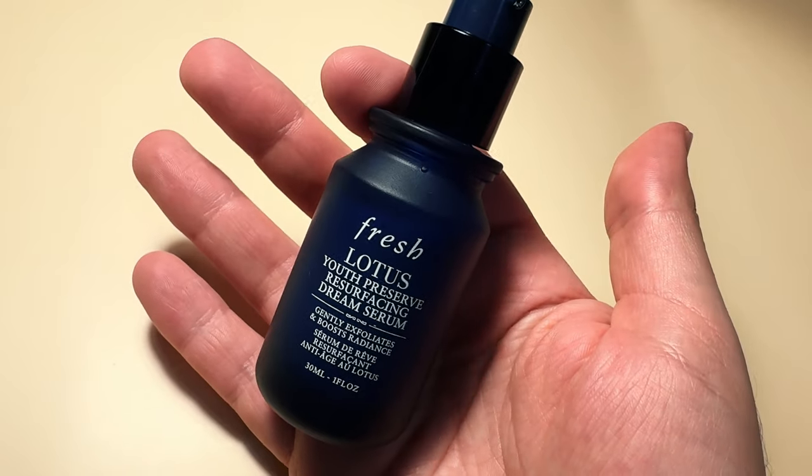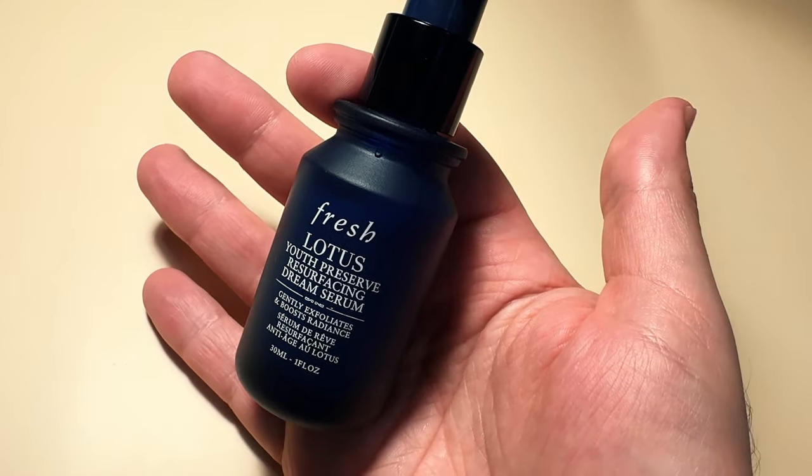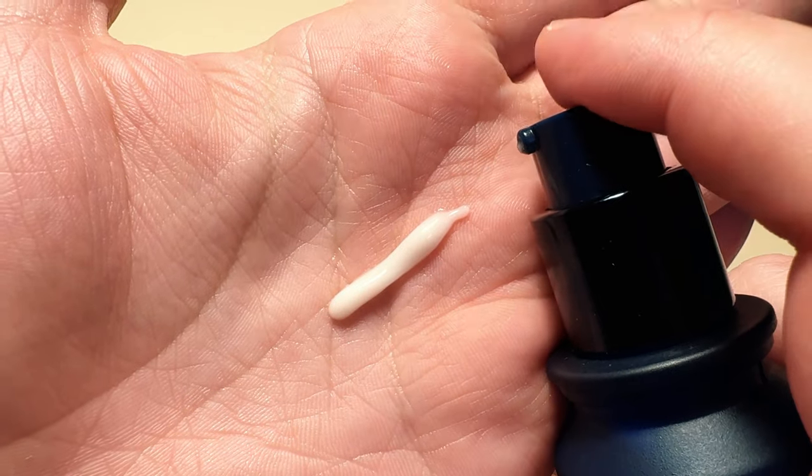Some people just naturally have a little bit more of a sensitized skin type or just prefer not to use strong acids in general. So this list applies to everybody that just doesn't want to use a strong acid. All of these products I would put in a slow and steady wins the race type category, and I think you should be able to use most of them pretty regularly without risking irritation. The first one on the list is a pretty new release from Fresh — it's the Lotus AHA Resurfacing Serum. This is a fairly new product to my routine. I haven't used it that long, but it was a bit of an instant love. It just feels very hydrating and very plumping.